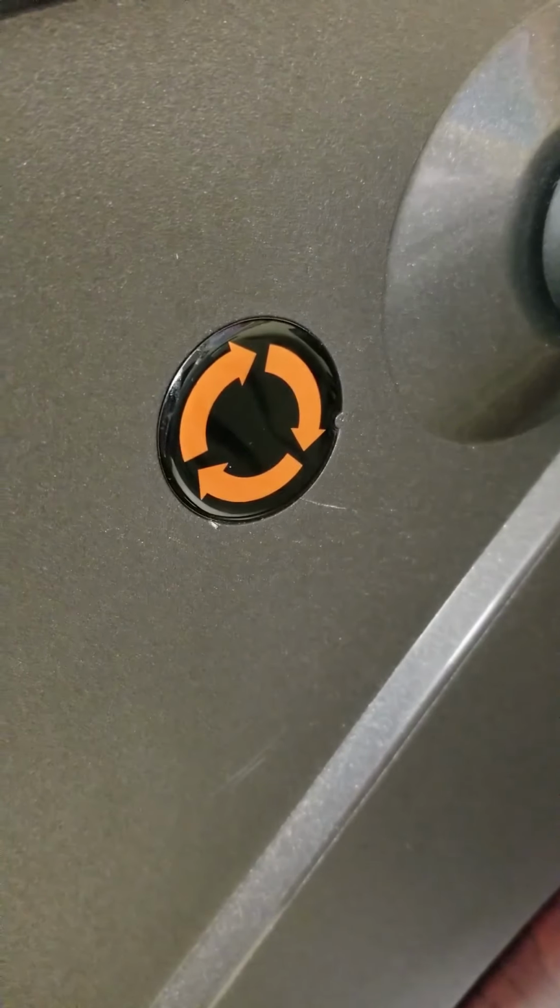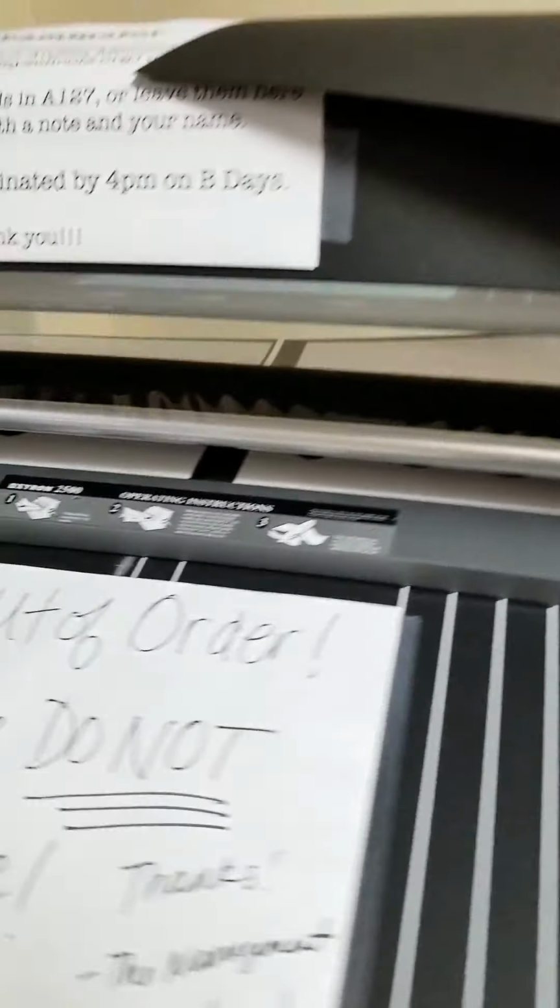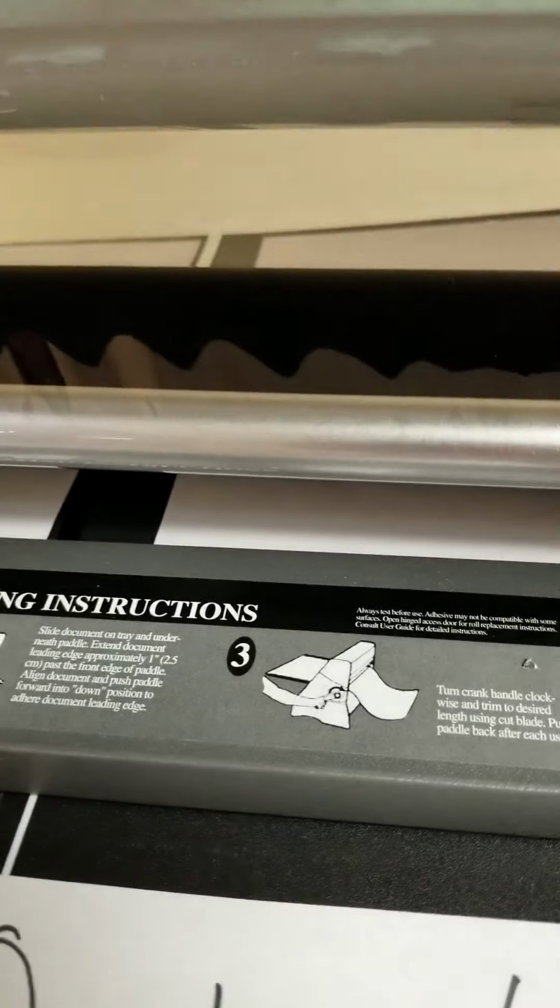Now, here's the handle where you turn it. Make sure you turn it in the right direction. If you go backwards, everything gets messed up. So we are going to turn in this direction. And then you will see your laminator coming out the other side. Very good.